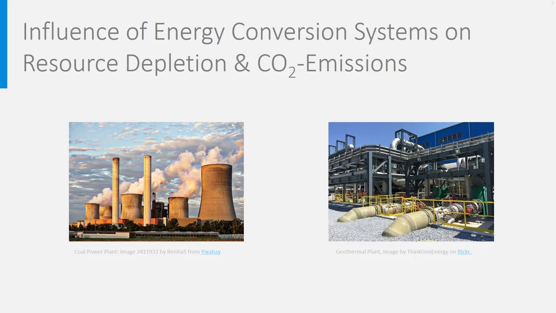In the second course you learned about energy supply and how the choice for the supply impacts the depletion of fossil fuels or biomass, and what CO2 and other harmful emissions it results in. You see on the left a coal power plant producing enormous amounts of CO2 and particulate matter, while the geothermal plant on the right has none of them. The message is that even if you design the most efficient HVAC system with well-thought zones, ducts, buffers, and readjustments, if you have chosen an energy conversion system based on fossil fuels, that will not help a lot.